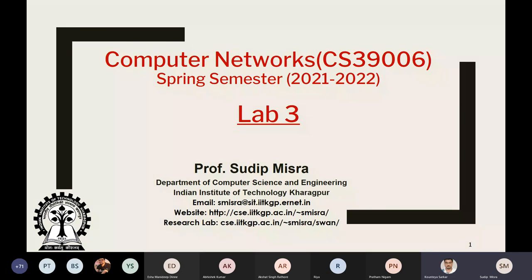Okay, so this particular assignment is on developing an FTP application. Applications basically run on the transport, right? So this FTP protocol will run on the transport layer protocols.